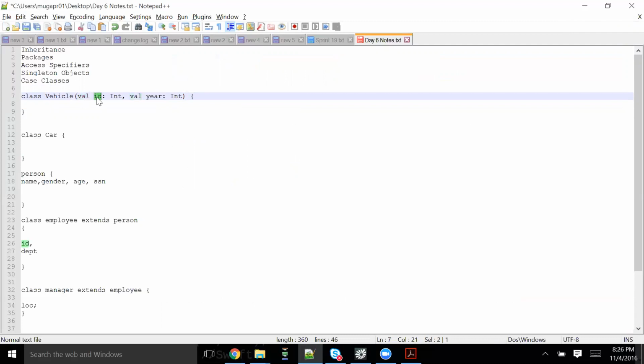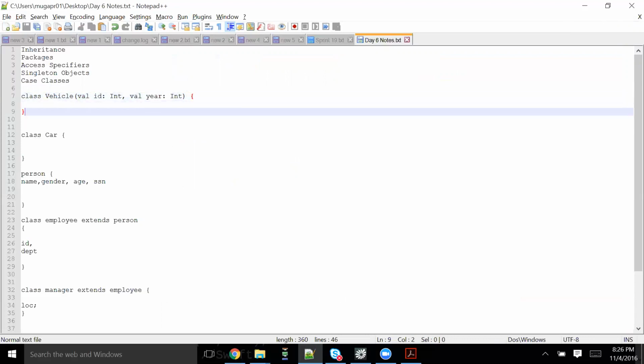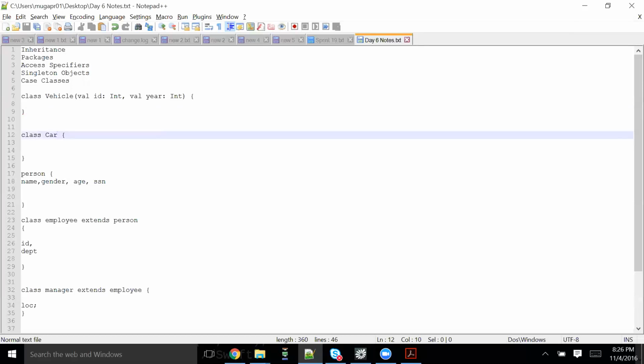This has two attributes: one is vehicle ID, and the second one is year of manufacturing. I can now create a class car, which extends vehicle.